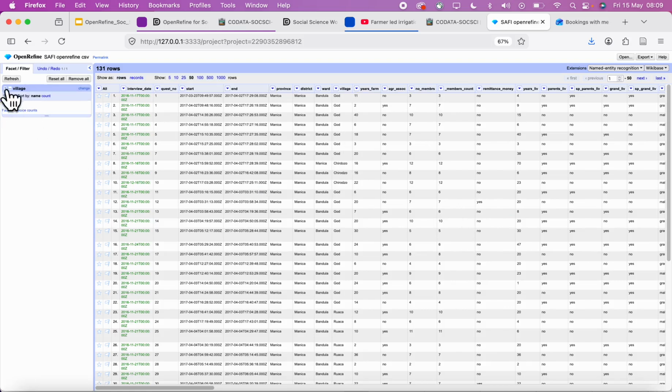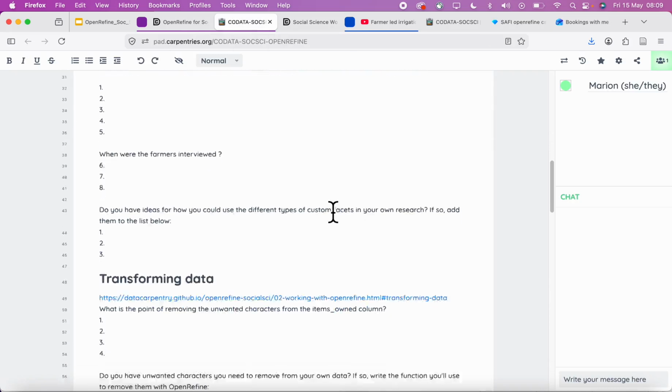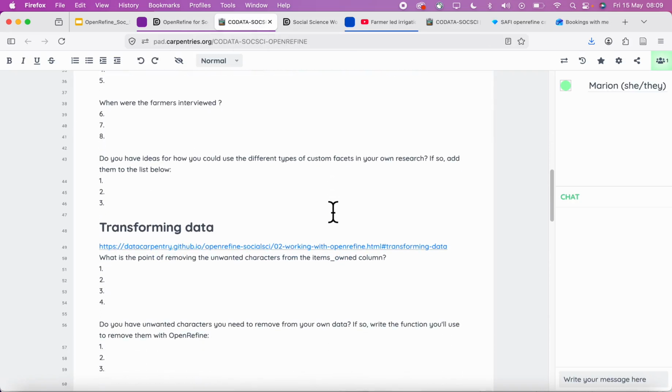Null is false. So we've got entries for the village, the name of the village, for every single interview. Right. That is the first big step in using OpenRefine, how to use faceting.